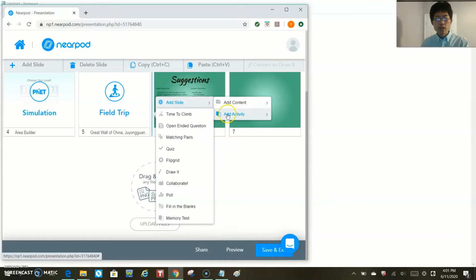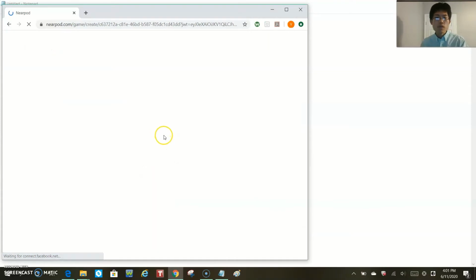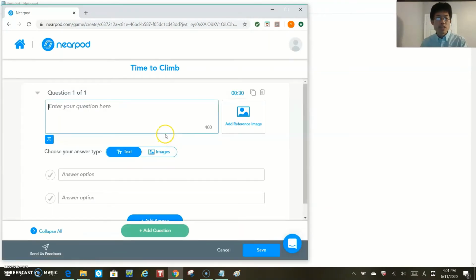I'm gonna add different activities, and I'm gonna do a couple of things. Time to Climb is a quiz activity, but it's timed plus it's competitive. So students will compete against each other, basically. It's gonna increase the engagement, but be careful, it has time limits. I'm gonna show that in part 2, but students will be able to see their scores and others' scores, so please be careful that some students do not like competitions, but it does increase engagement for some students.